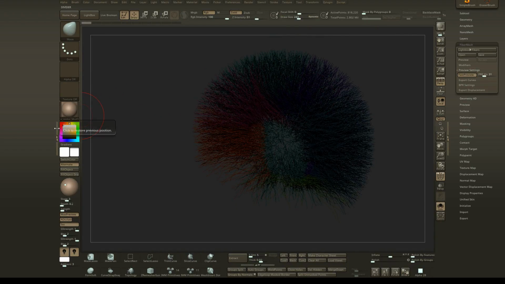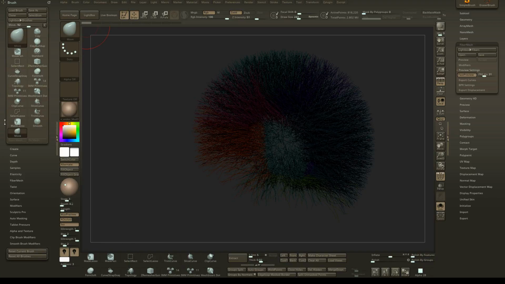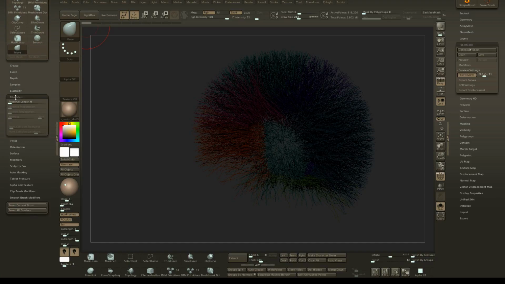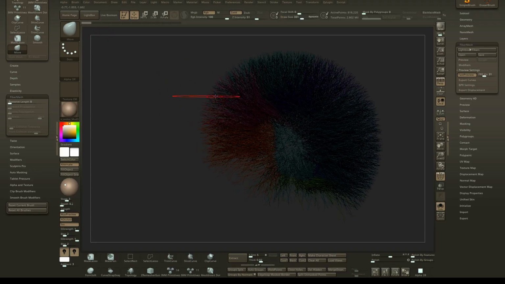Also, for every single brush that you have inside of ZBrush, you have an option called Fibermesh in those brushes. So if you go into your brush, bring that over, and look through here, you'll see that there is a menu called Fibermesh. Now, we're going to go over a lot of these. I'm not going to go over every single one of them. Well, maybe I will. But basically, what this does is it allows you to preserve the length. So if I try to comb this out, you'll notice that the strands are getting longer and longer and longer.